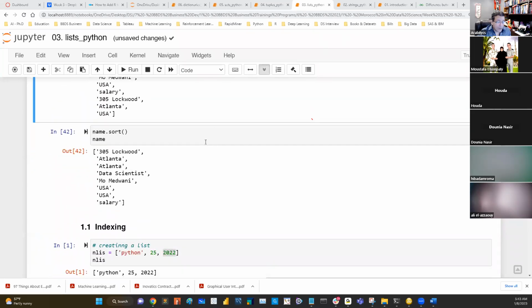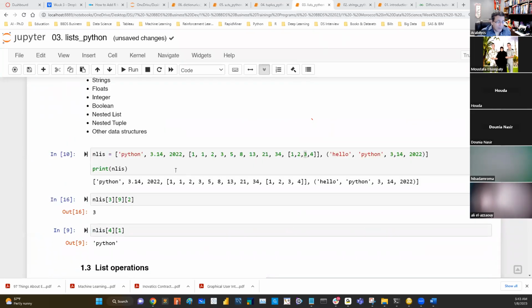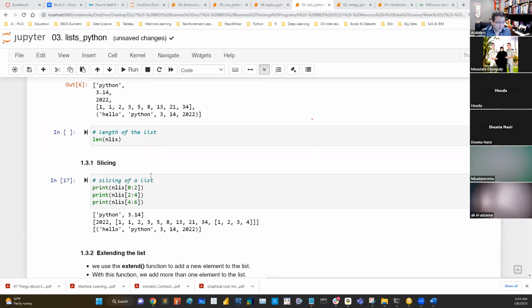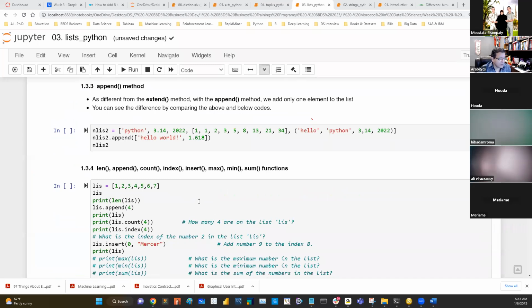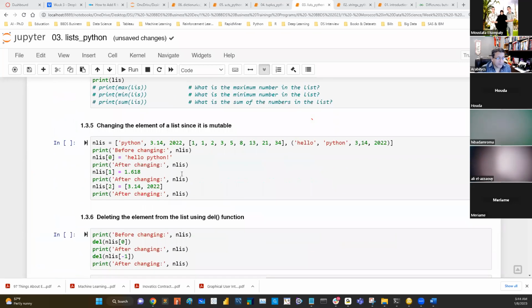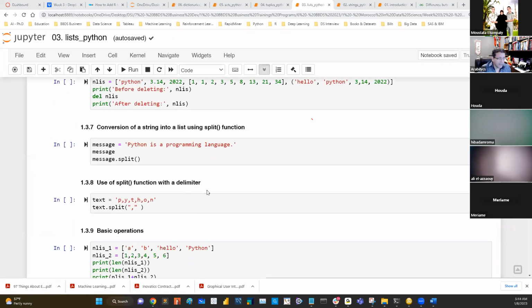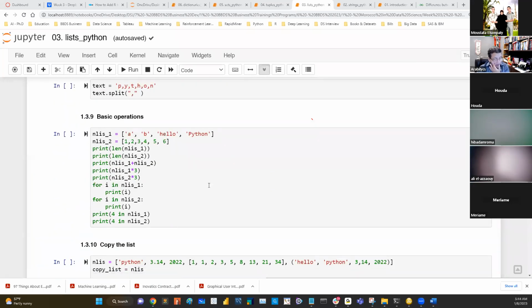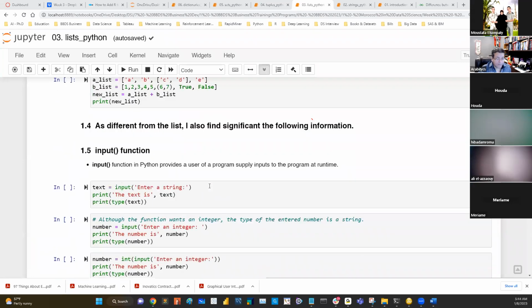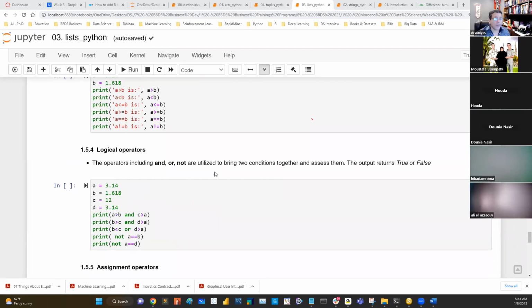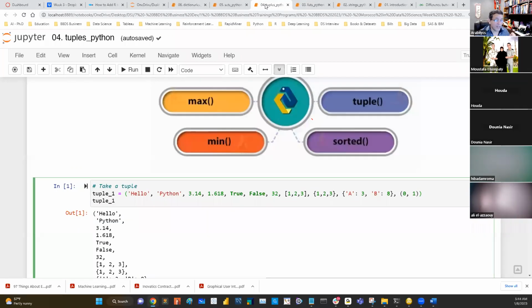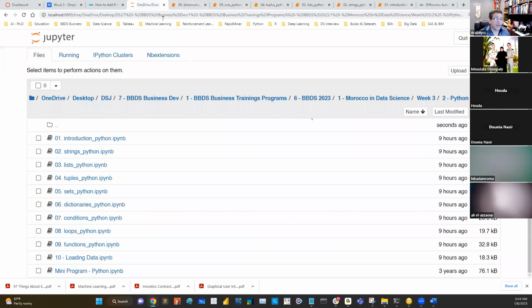Okay, so now we are going to move on. Again, please play around with this file. It's a lot. I really don't have time to cover this, but just play around with it and come back to me if you have any question, any concern, and I will be more than happy to assist you. Unfortunately, we got to stop here. But you got the files. Go through the files, and again, I'm going to be available to support during the week.